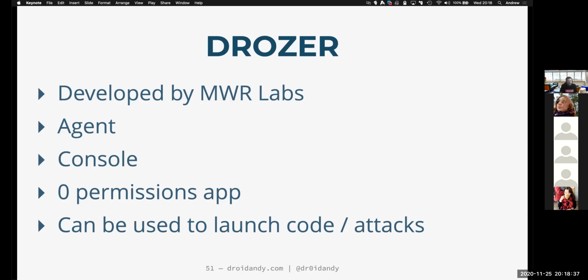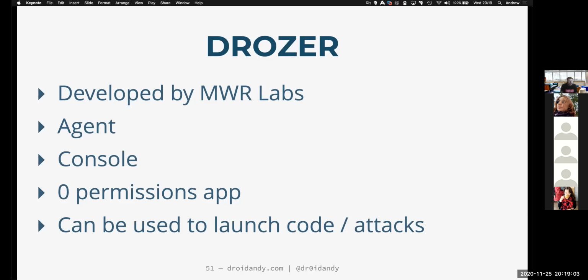And for the context of this, it's really important. I talked in previous talks about Android application permissions, but one of the beauties of Drozer is that it has 0 permissions. Some people say, well, I won't download an application if it's got too many permissions, and that in itself could be a risk: why does an application need so many permissions? But the Drozer application requires 0 permissions, and therefore some people could be tempted to download it.